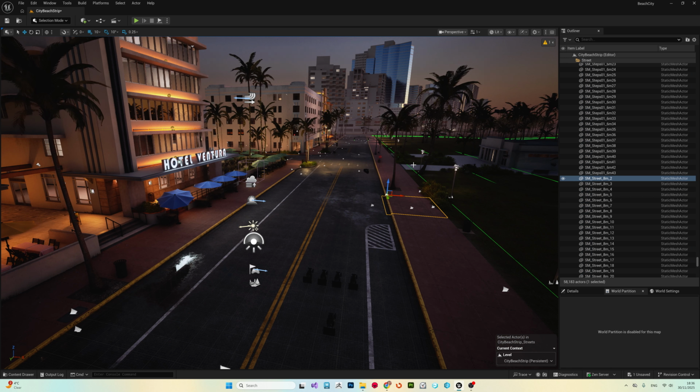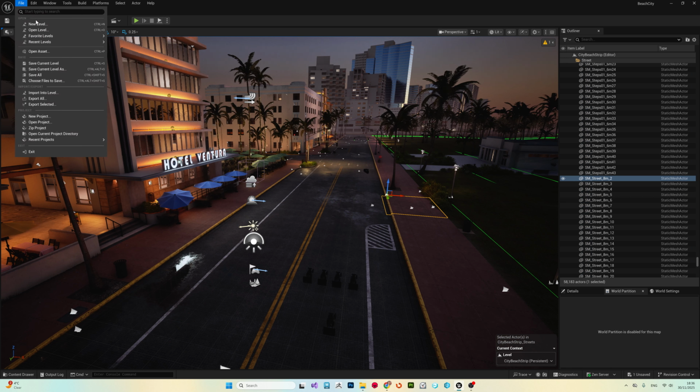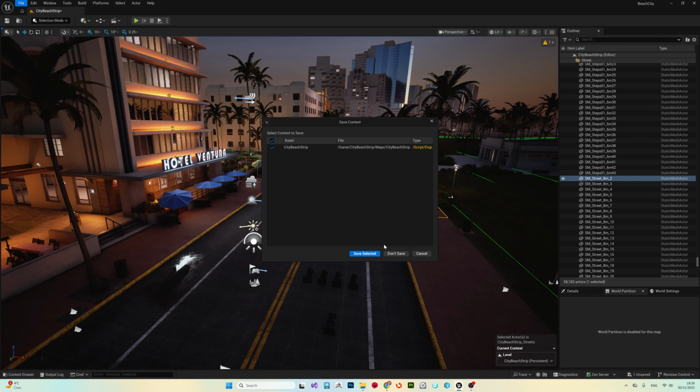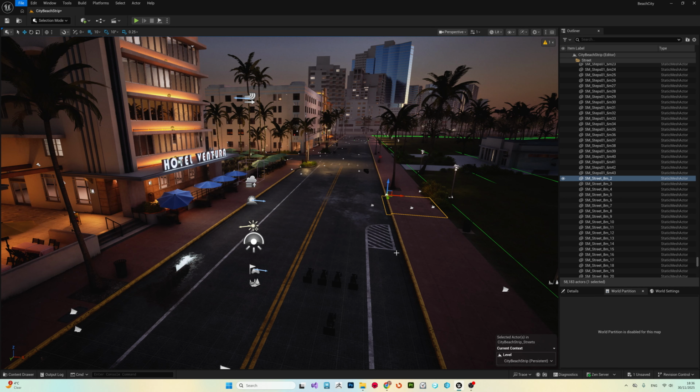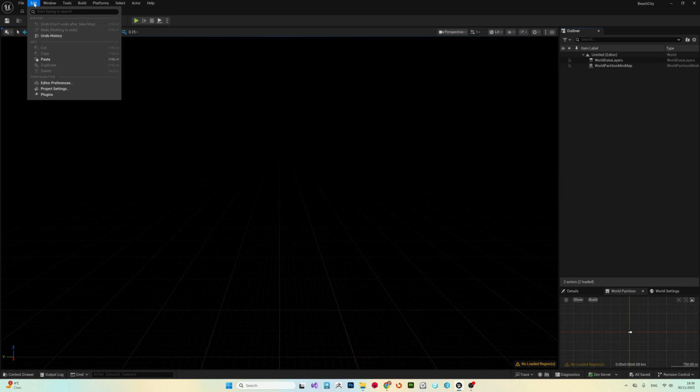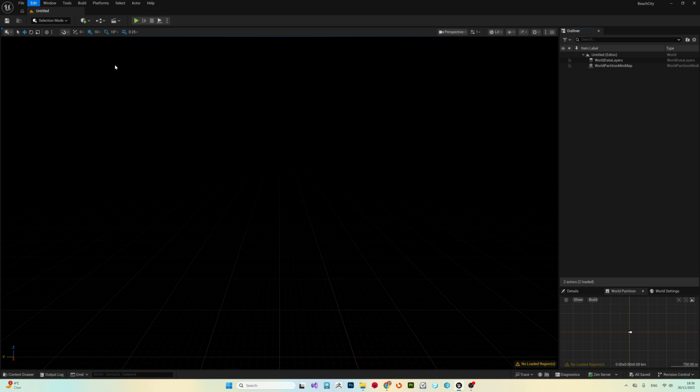Very good. We are done with the copying, so now we just need to create a new map, use the empty open world template and hit create. We don't need to save the map because we already just copied everything. And now we just need to go to edit and paste the content there.